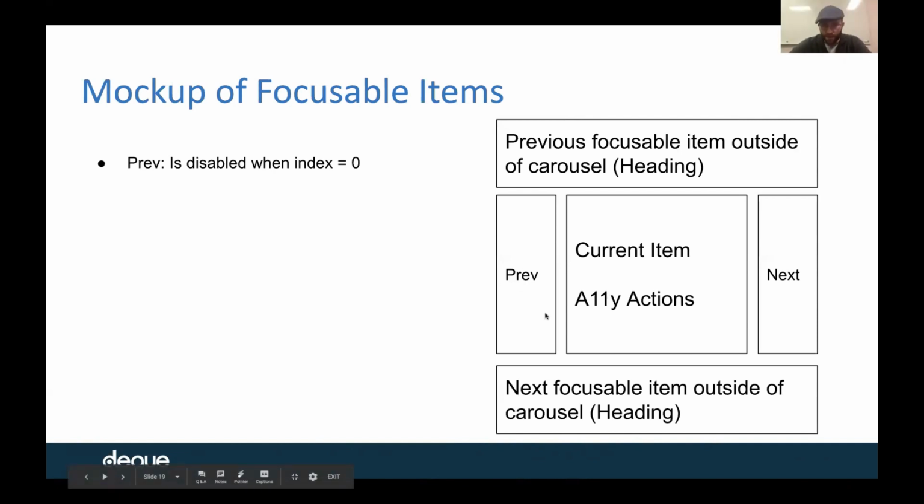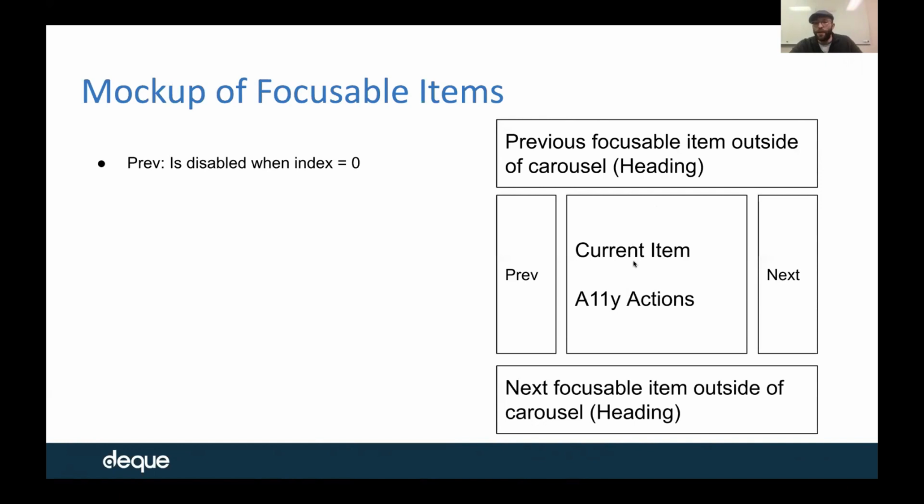The fact that there's a previous disabled button here lets us know that there's a next button, and that there is some type of collection of content here, right? It's not just this first thing. And so going into this content item with the understanding that there are more of those content items there is actually value in itself.